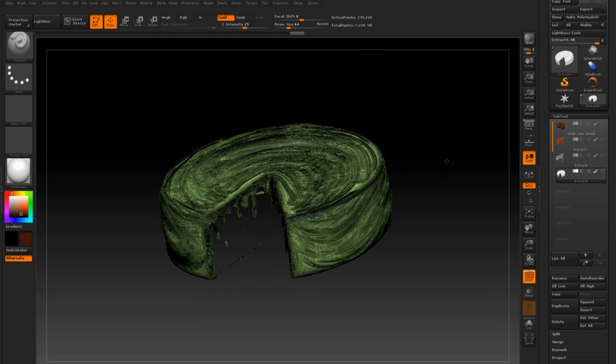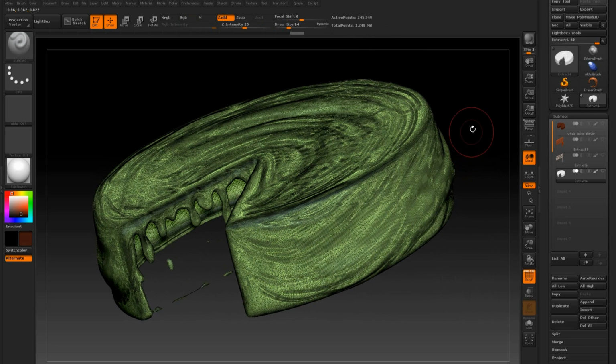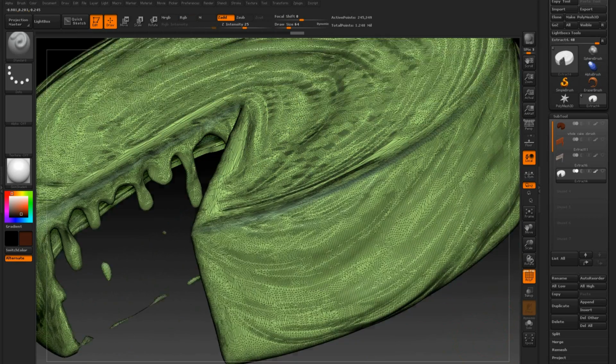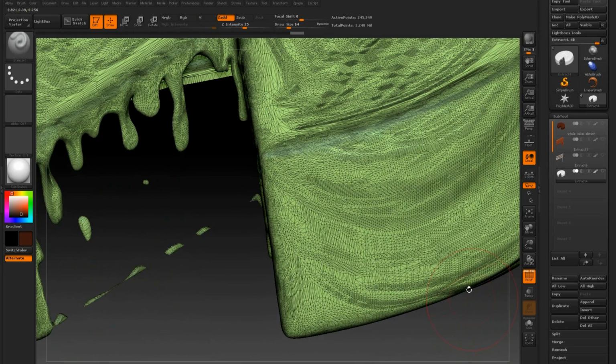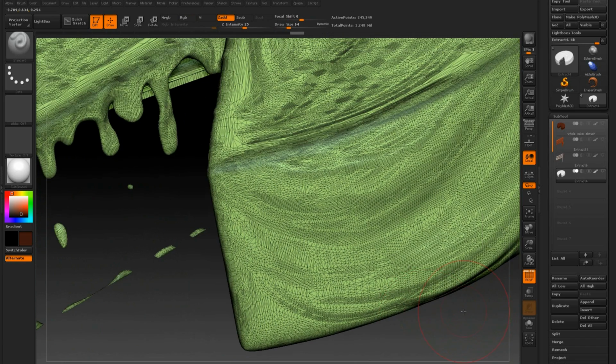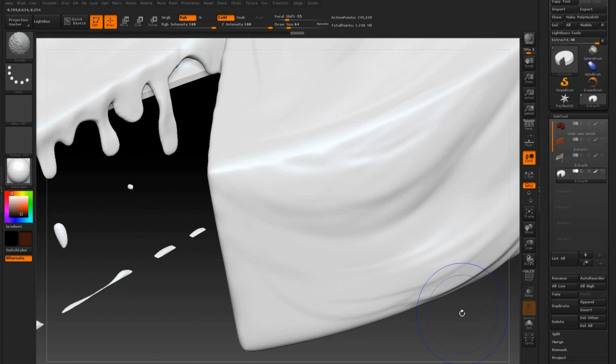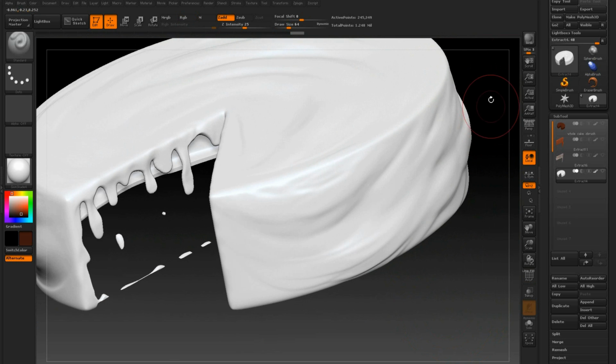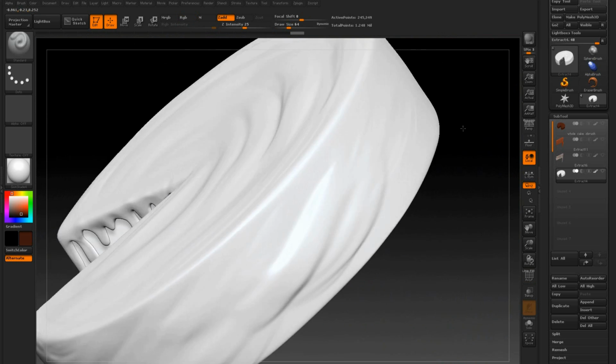When you press Shift F, you'll see that the wireframe has now changed to triangles, but you still get those details that you sculpted before on the high mesh model.